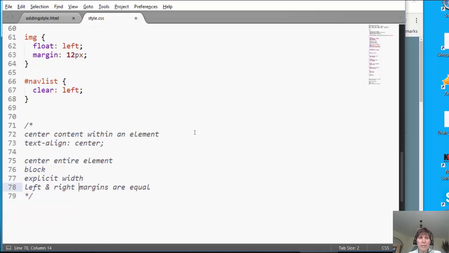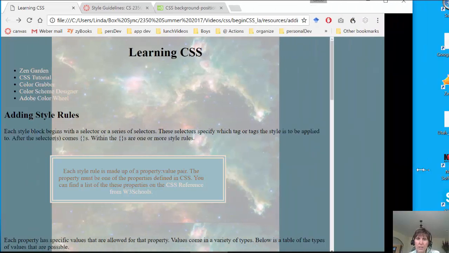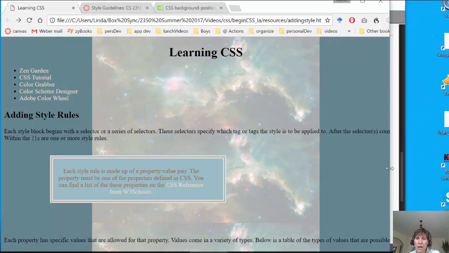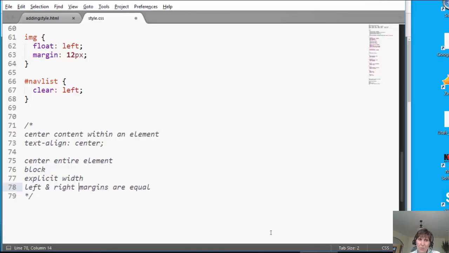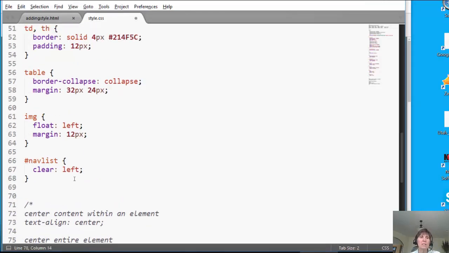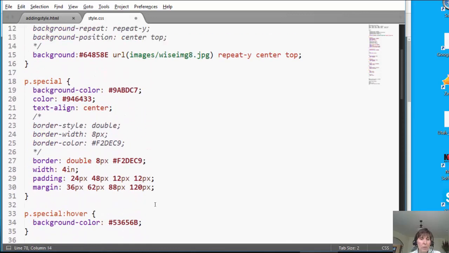So left and right margins are equal. That's the one thing I have left to do. Well, notice that the left and right margins vary. I could set it and it would center it in a certain place, but notice how it's really hard to guess what those widths are because it varies. So a really simple way to do this is to set left and right to auto.